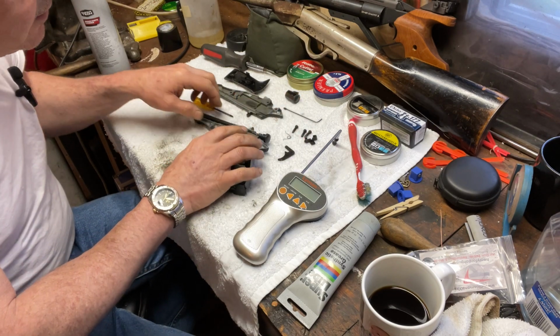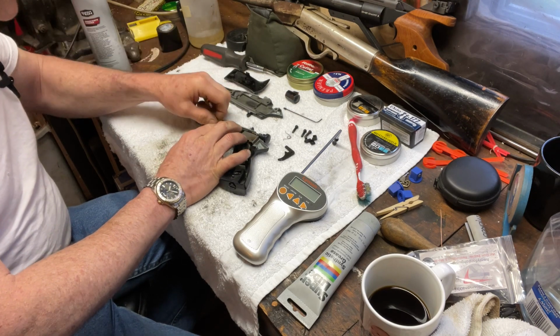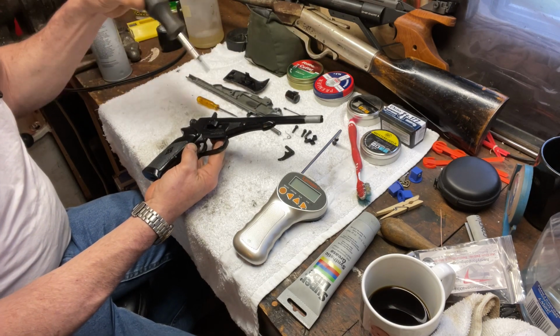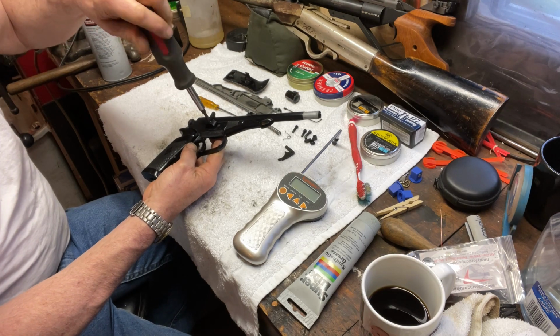And then it looks like I've got to take the hammer spring out just so it doesn't go flying on me. And then we've got a flat blade screw holding this lever onto the hammer.